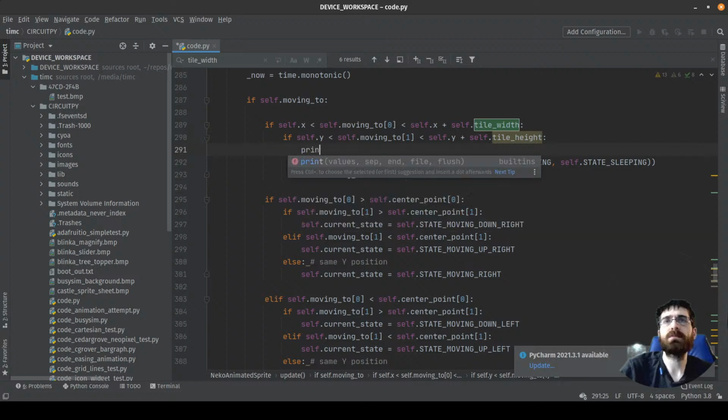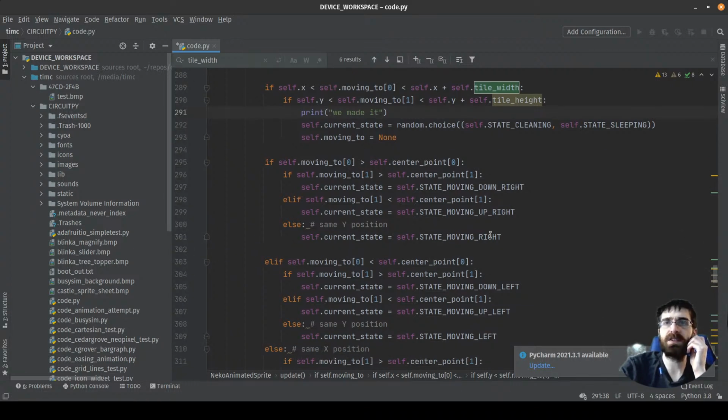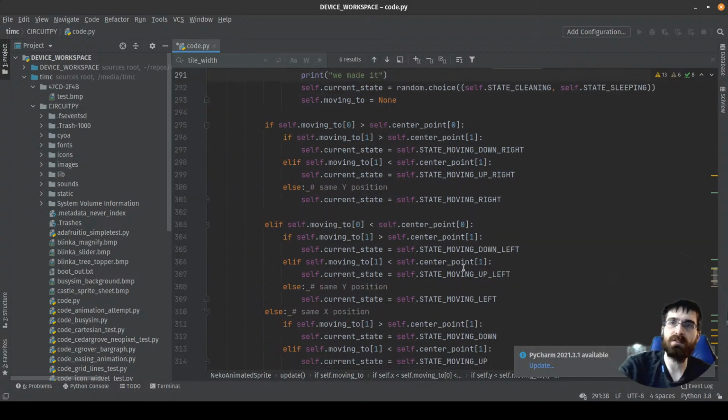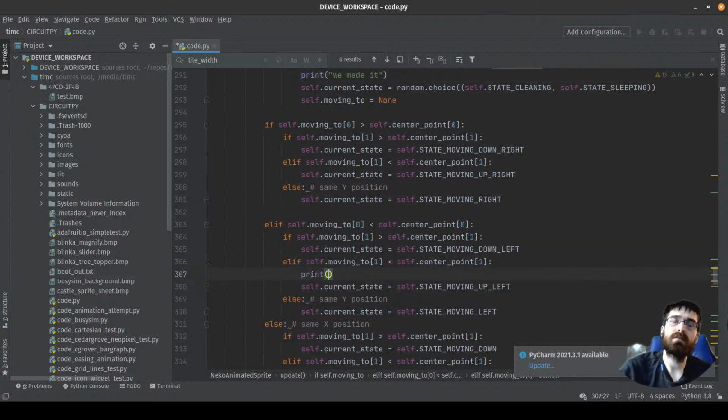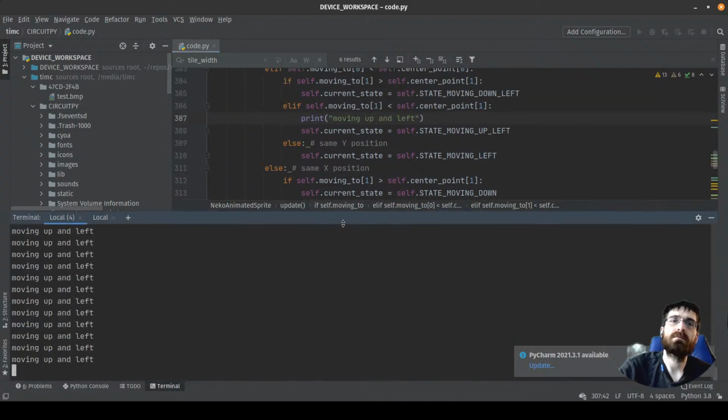Okay, let's put some stuff like print. Made it. And we're expecting that we should be going up and left because we're starting in the center and we're telling it to go to 1010, which is near the top left corner. Print moving up left. That happens.